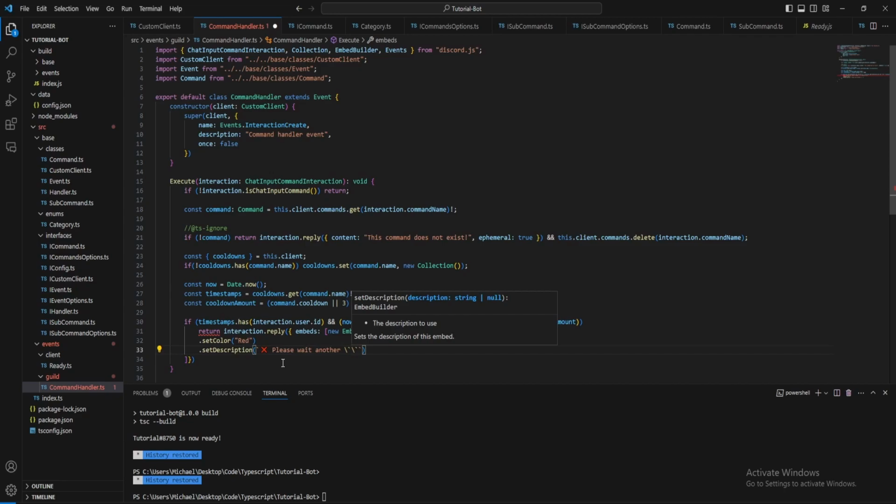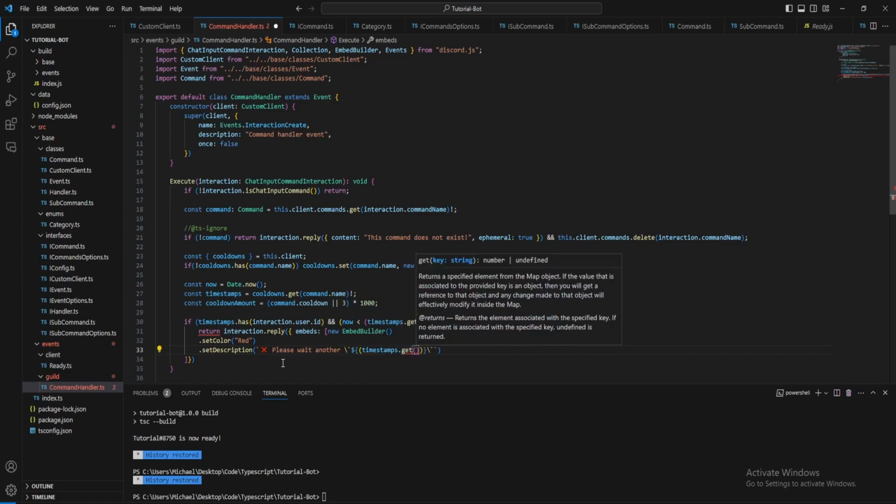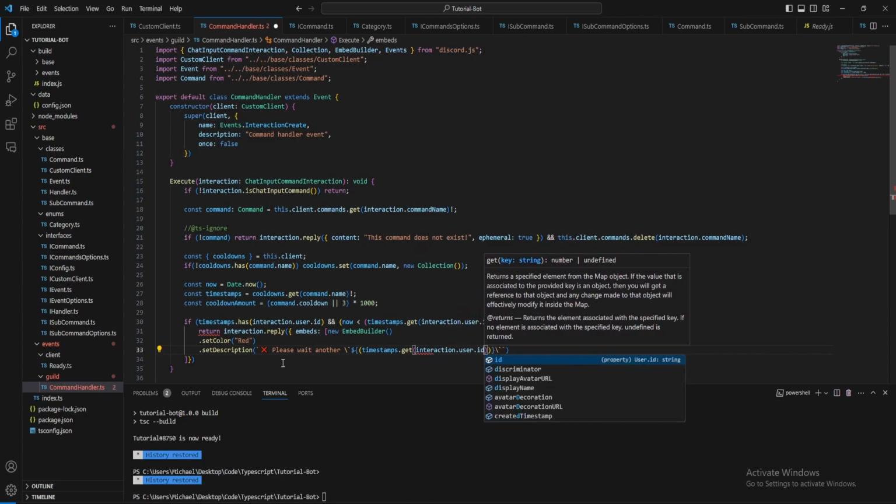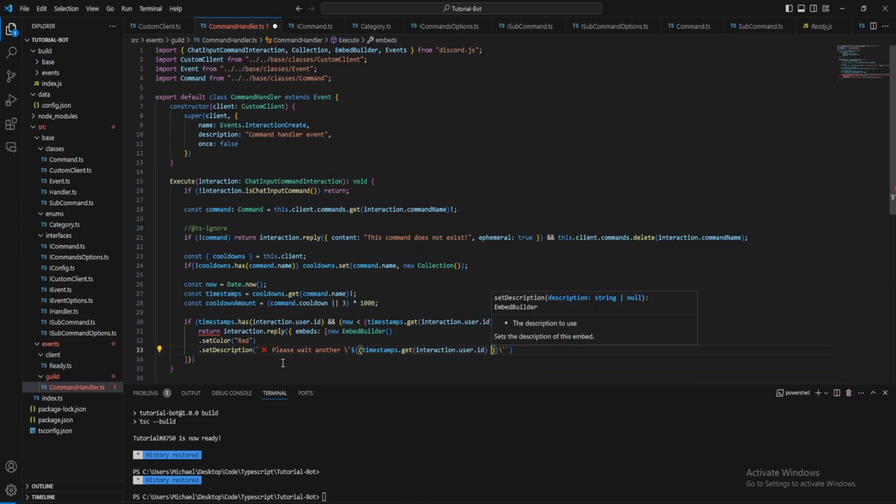Then if we do this to get the correct formatting, the backslashes is making it a valid character in the string. If we open up a variable, do bracket timestamps.get interaction.user.id or 0, then we will need to do plus cooldown amount. Then we want to wrap this in another pair of brackets.